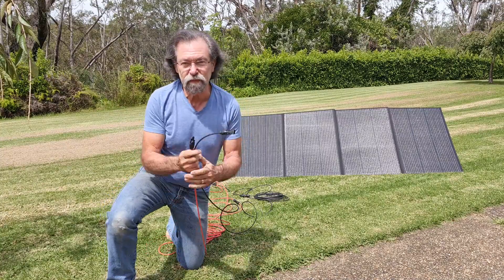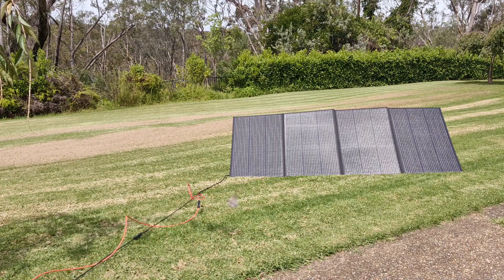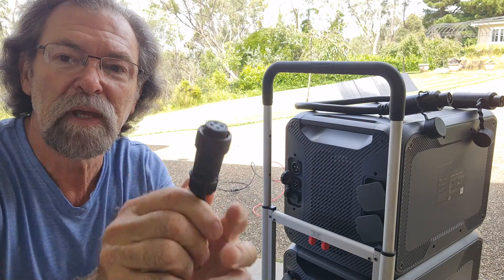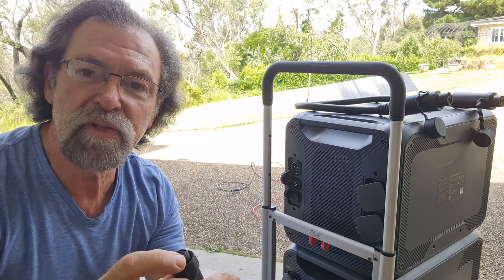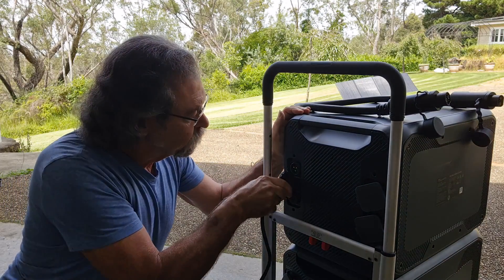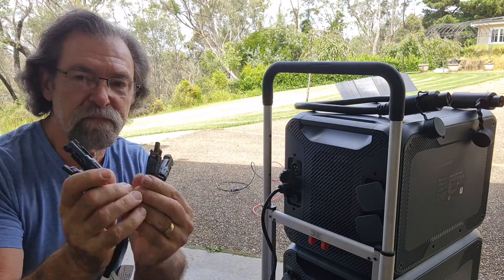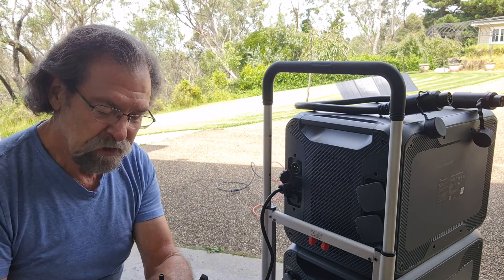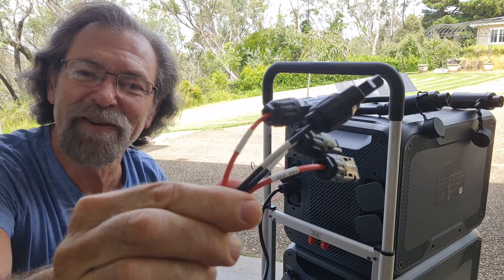I'm going to head over to the AC300 with these two. Now the plug that goes into the AC300 has got four terminals, and right at the top is a flat keyway. There are two other keyways there as well but they're thinner, so you know which way to put it — that flat keyway is at the top. We'll push it in and then tighten it up a touch, and then we have the MC4 connectors at the end. A pair, and it will tell you DC2 and DC2, and DC1 and DC1 — they're labeled. Don't get them mixed up.